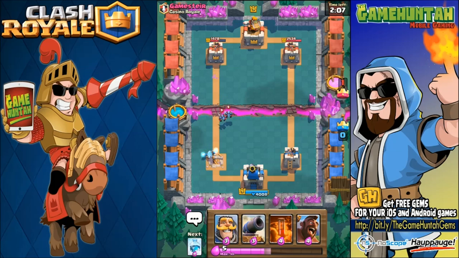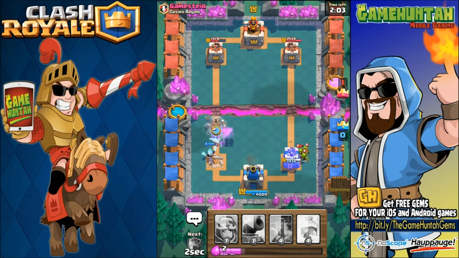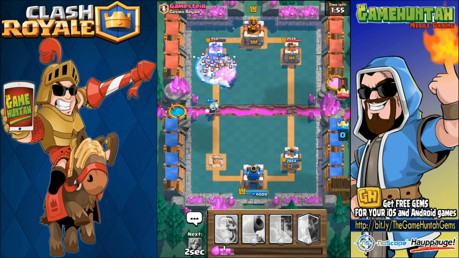We got the Hog Rider one more time. We definitely got the combo going. Let's go. Combo's going that way. Hog Rider in position. Okay. Let's go, Hog. Finish the job. You can do this.